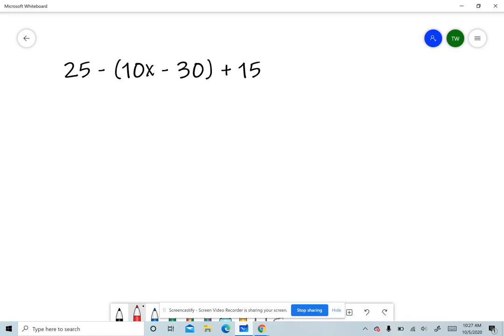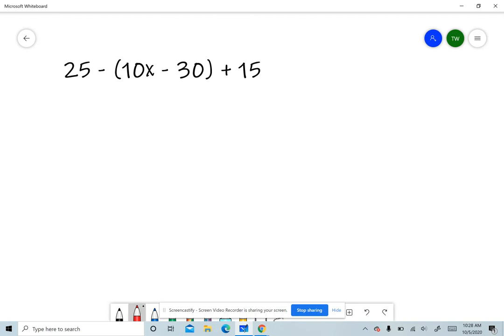This video is going to go over an example that is similar to number 6 in your practice. So in examples like this, students sometimes get confused on if you need to distribute, and if so, what it is that needs to be distributed. A lot of times they think that 25 would be that value because it's in front of your parentheses. However, it's not directly in front of your parentheses. You have a minus sign there or a negative.